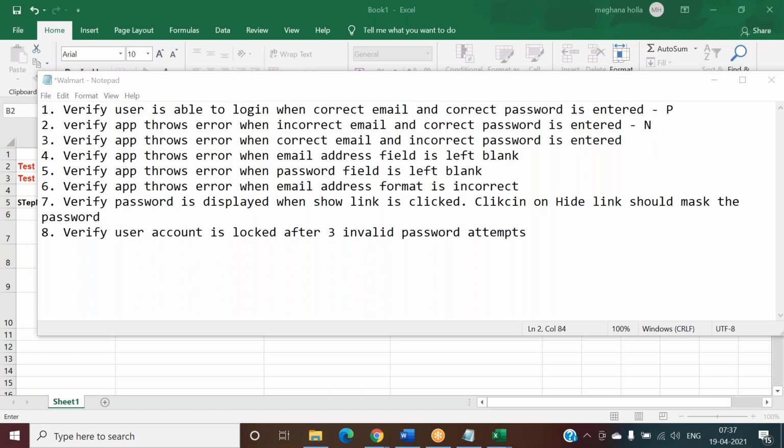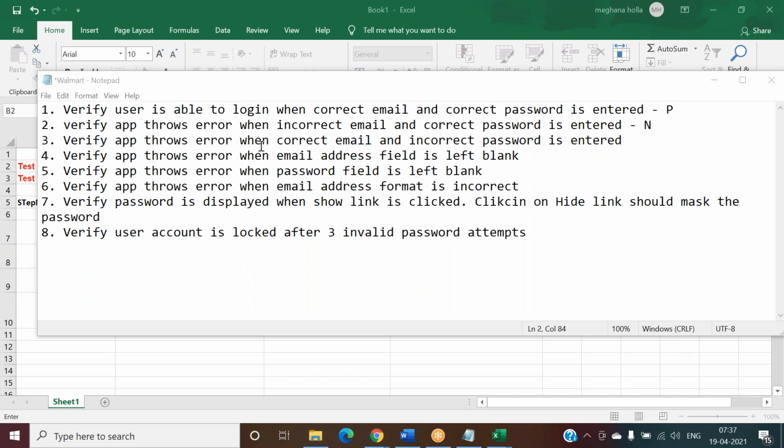What about the third one? So this is a negative test, right?